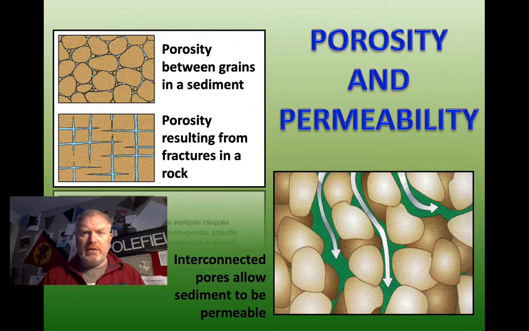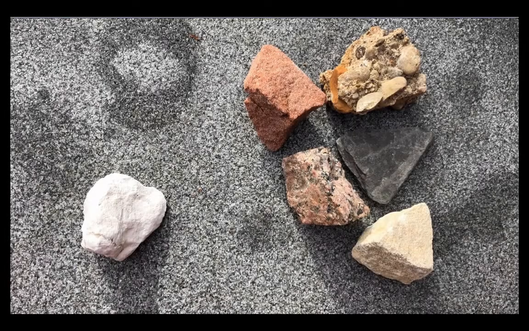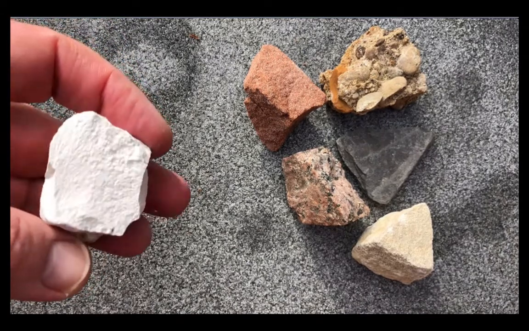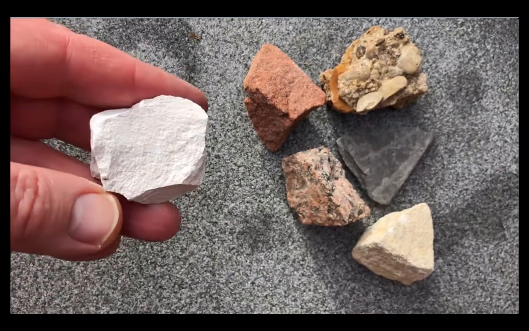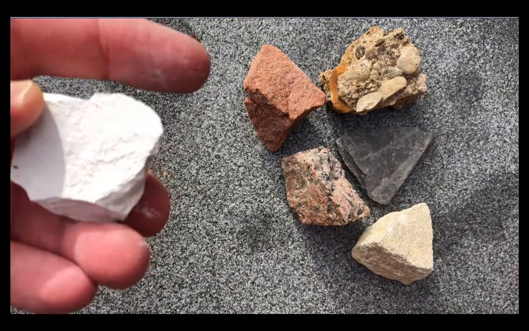Let me show you what I mean by looking at an example of chalk. These are the rocks that we're looking at in today's lesson. We've got a collection of different types here. But remember, we're starting to think about using these rocks to store fluids. Let's start by looking at this. This is chalk. Very obvious to identify this one. Pure white, and as you can see from my fingers, it's really quite soft as well.